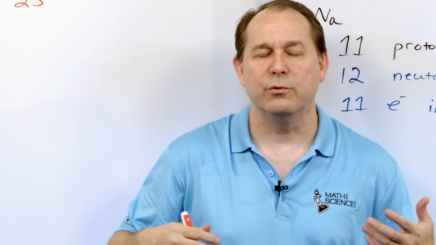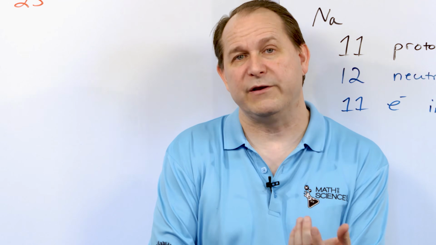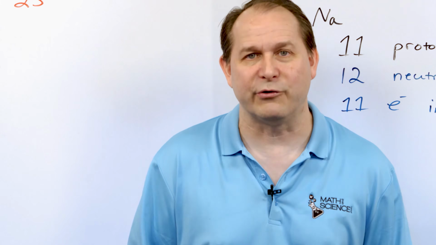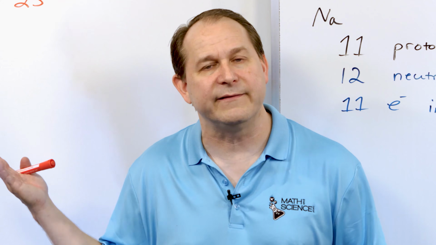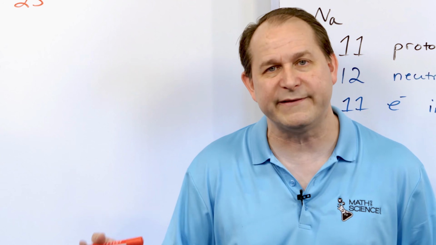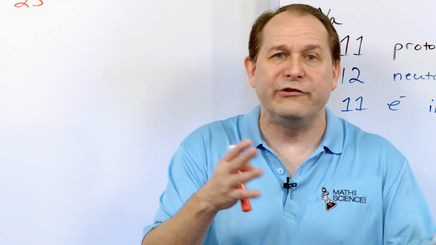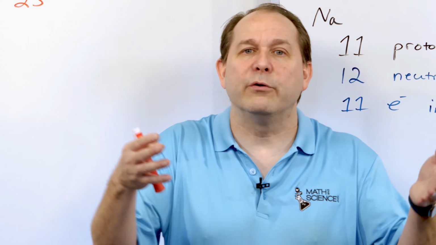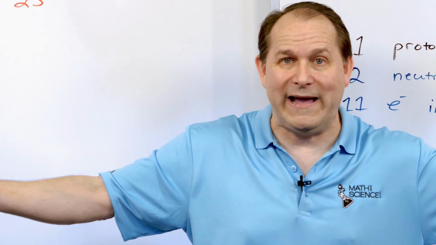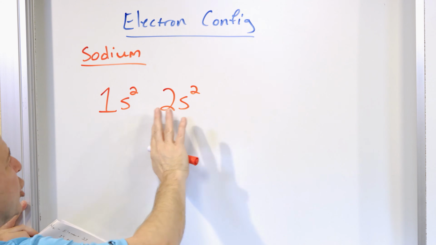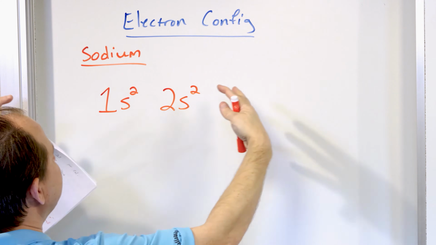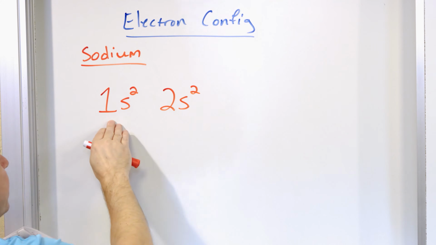That comes down to how we figured this stuff out to begin with. You've heard of quantum mechanics, the Schrodinger equation. When you solve that equation, the solutions come out to tell us that these electrons in the spherical state can only be 2 at a time. Once you have 2 of them there, then they have to go to another state farther away. So this one is farther away. It's in the second energy level, a little bit farther away. You can think of it as a spherical shell farther away from the first 2 electrons.